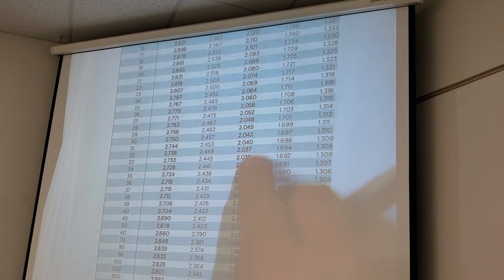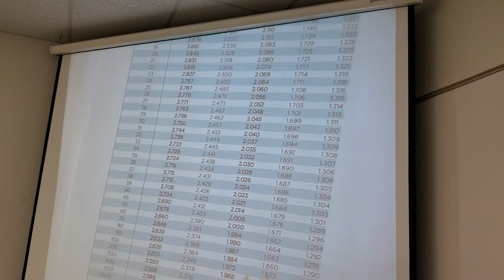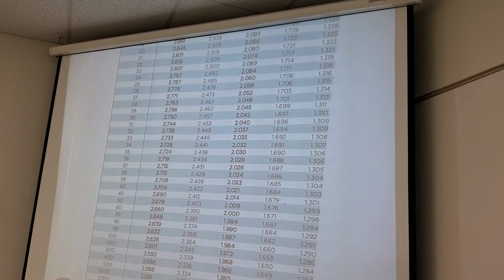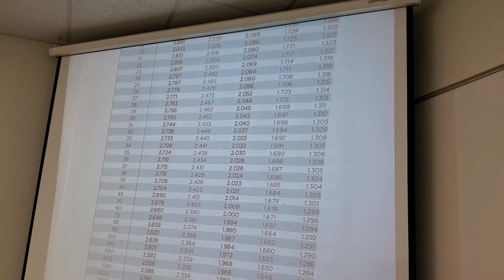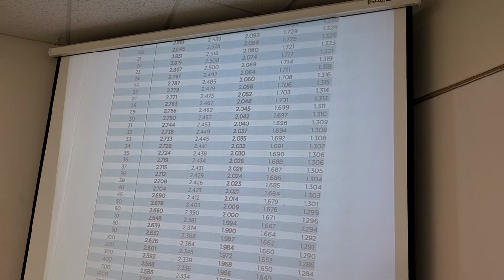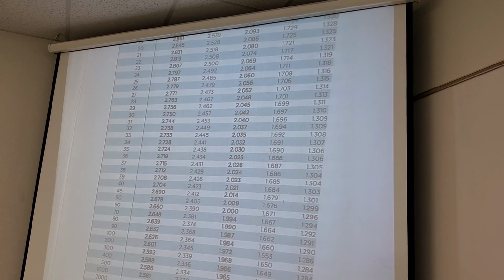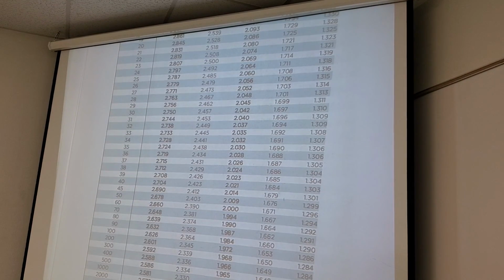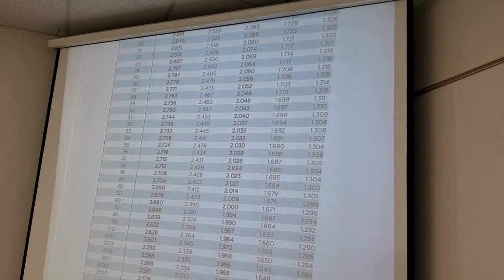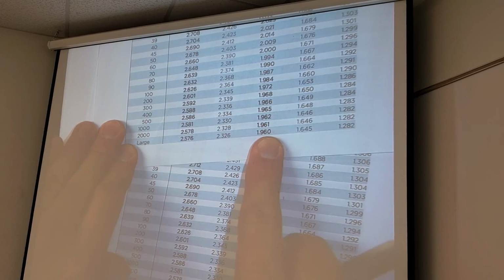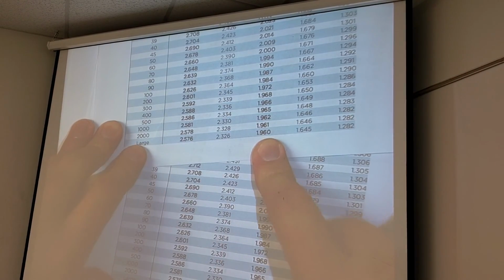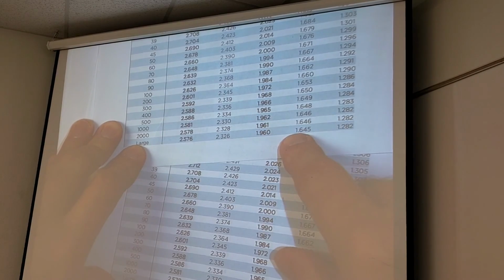Because the bigger the sample is, the less you need it to be bigger than z, so that when your sample gets large, you can just go ahead and use a z-score instead. Because what's the purpose of a t-score? To cover yourself for not knowing sigma. Well, when do I get more and more sure that my S is close to sigma? When my sample gets really big. So when my sample is huge, I could just go ahead and use a z-score. That's why z-scores are on this thing.